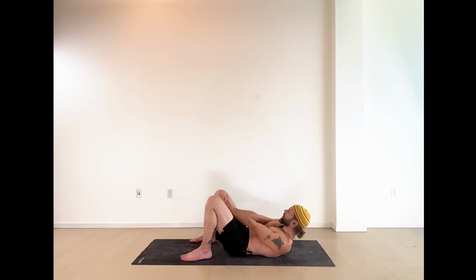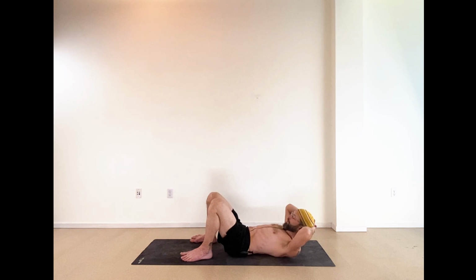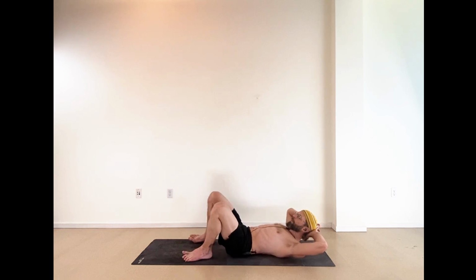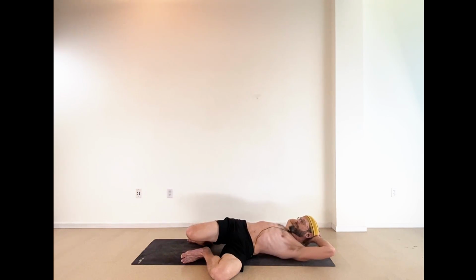And with your head still lifted, bring your hands behind your head. Interlace your fingers. Palms open, elbows wide. Enough pressure from your hands that you can look forward without straining your neck. And then from here, just take this into a bit of a twist. So go ahead, fold your knees as far to the right as you can. Keep your gaze forward. And then bring it through center and press your knees down to the left side.